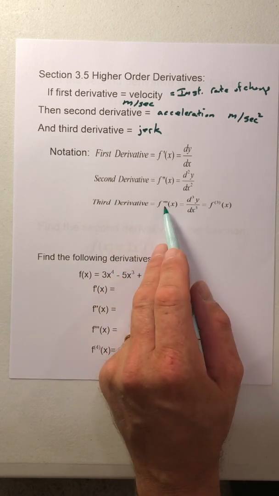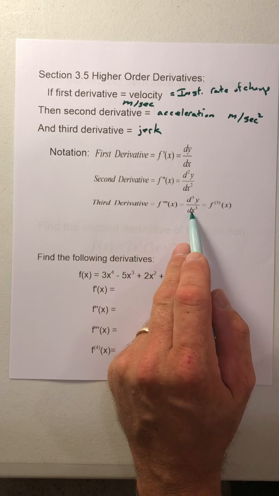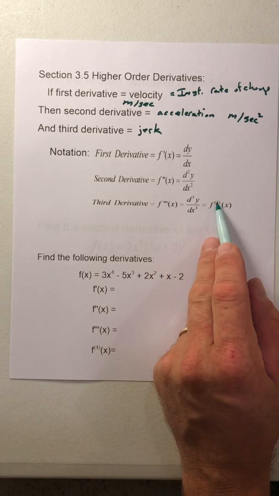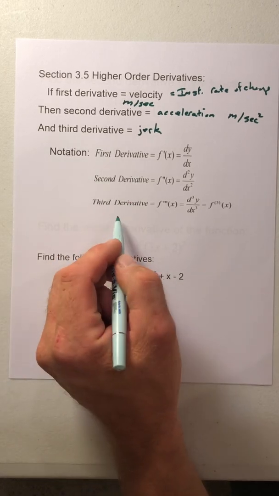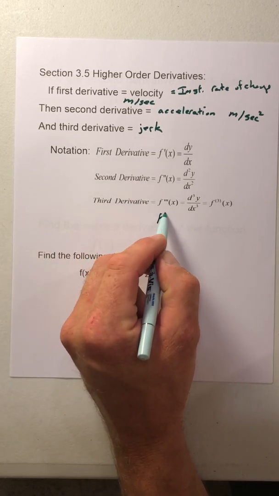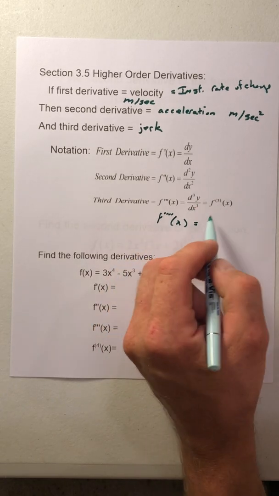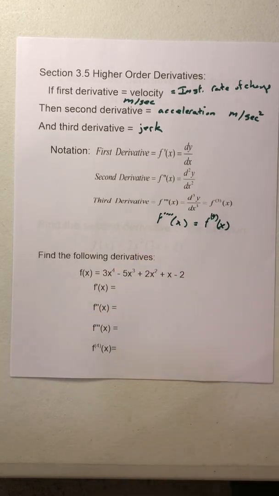And third derivative, we can put three little primes up there, or d to the third y over dx to the third. We can also see the notation as f, then parentheses, a superscripted 3, x. Fourth derivative, same thing. We could see this as four little primes, which gets to be a lot. Normally, we're going to see that as an f to the fourth, and then x, and the fourth is going to be in parentheses. It doesn't mean we're raising it to the fourth power. It means we're taking the fourth derivative.